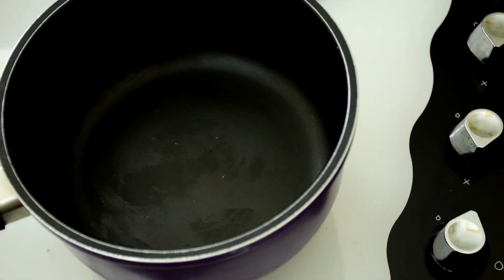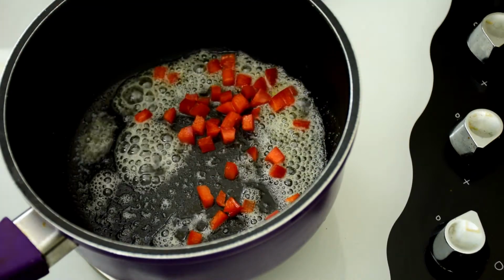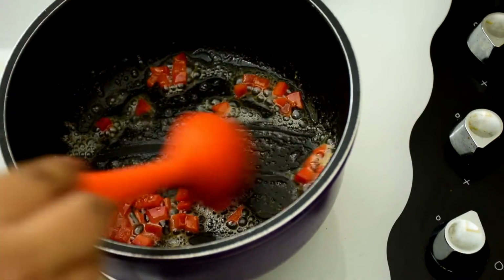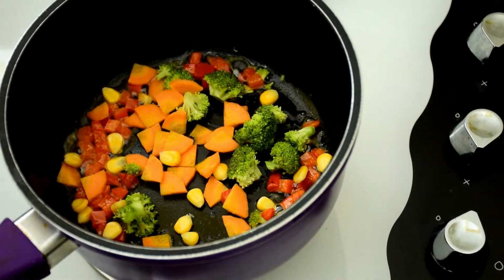Now place another saucepan on medium flame and add the remaining butter to it. Add red bell pepper once the butter melts completely. Saute for around 30 seconds. Now add in all the vegetables and saute for 30 more seconds.